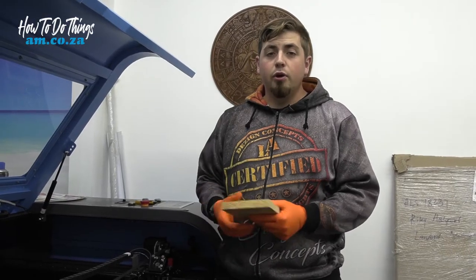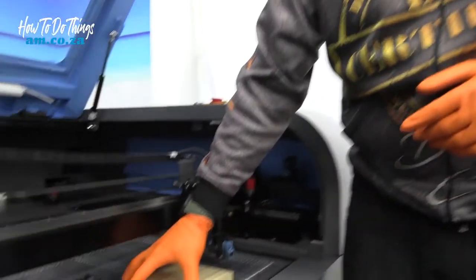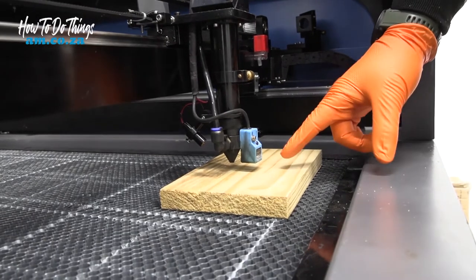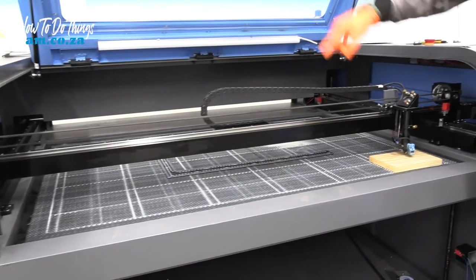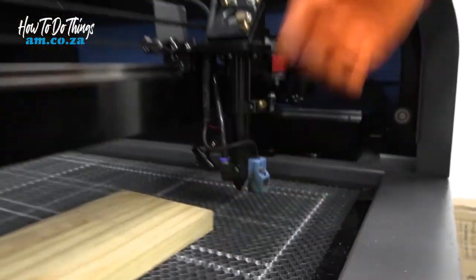Okay, so method number one, using your spacer and making sure that it is square, we're going to go ahead and place it underneath our nozzle in the corner. Now I've just moved it further out because I want to show you what I'm doing. What we're going to do is raise this corner until it touches the nozzle completely, and we'll repeat that in all four corners.